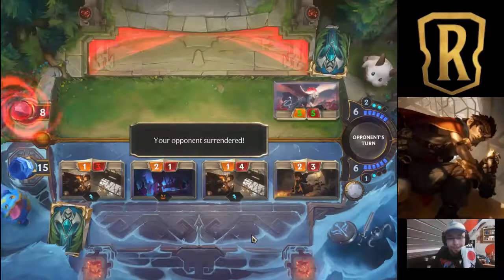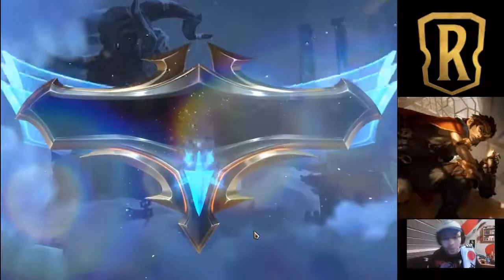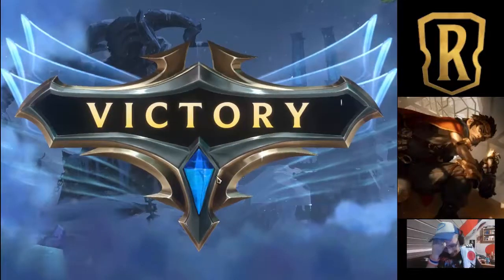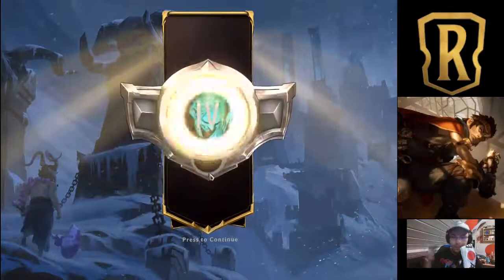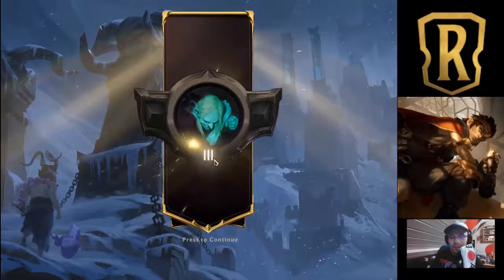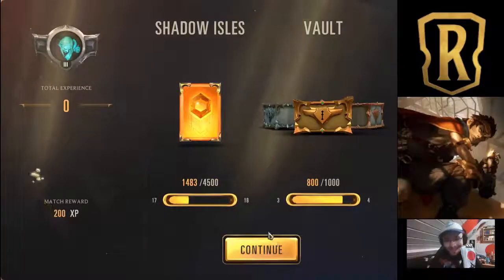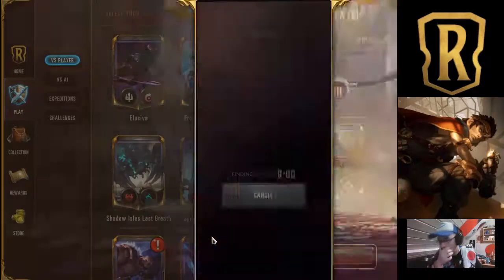The surrender. Stupid burn aggro. Works. We could have actually used the Mystic Shot for the Nexus. I don't think it would have mattered much if that other thing would have just stayed in the game. We are on Paper Mache 3. From Cardboard 4 to Paper Mache 3. Let's try that again.